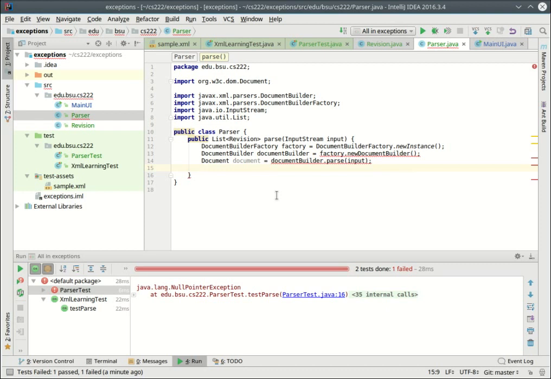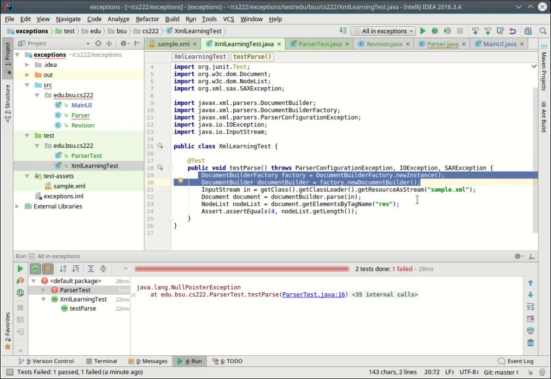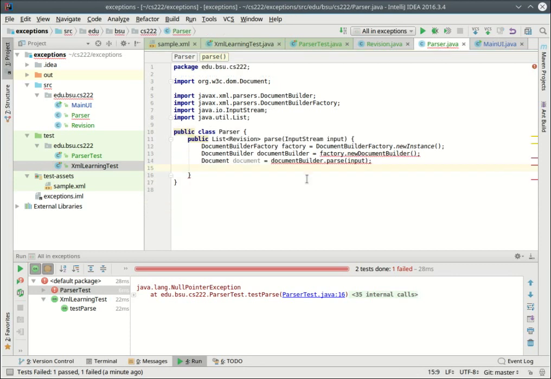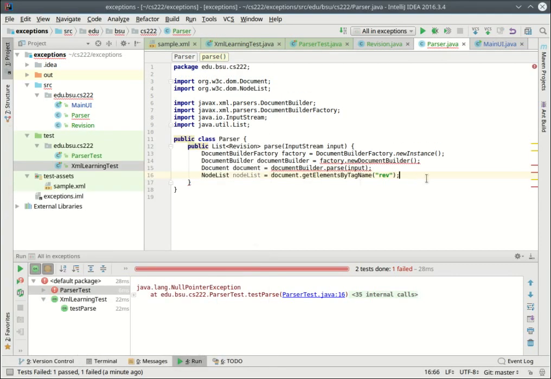And all we need to do here is count the number of revisions, which again, right, this is what I already know how to do because I have this test. So if I do this, it's going to look very similar. That's fine. Now the difference is, instead of putting my assert here, I'm going to traverse this node list and make a list of revisions out of it.